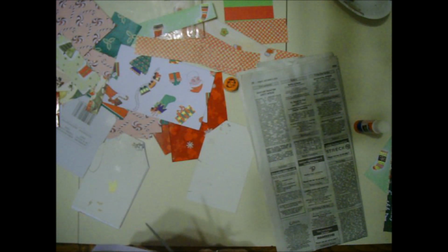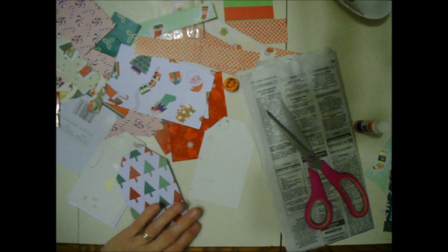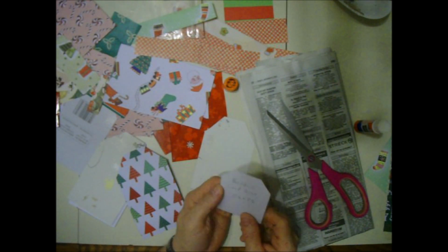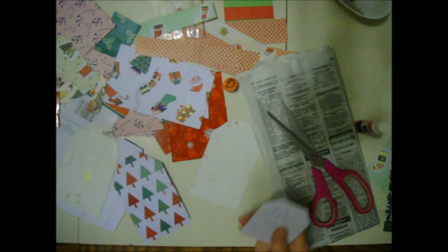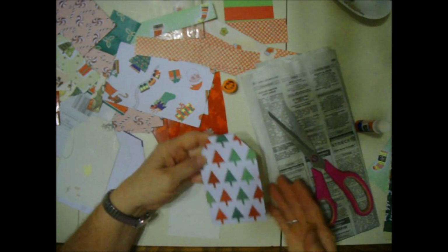Now I think I've got my measurements down. I forget what size this is, but I do have, my computer makes that noise all the time. Where's my thing? Well, I did have this, my baseball cards size pattern, but I guess I just use these for a pattern now. I cut them all down to size, and then I used it as a pattern and snipped the corners to make all these bases. And this is ready to go.